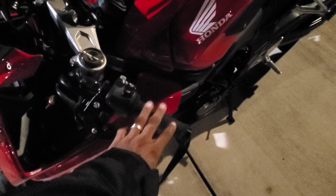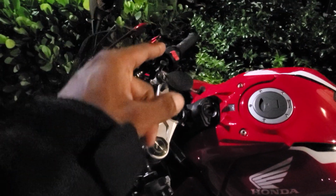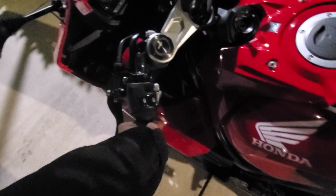Quick update. It's been about 2.5 weeks, obviously, since I've taken the stickers off. It's been a while, but I want to do a quick review on the lever guards. There's an immense amount of vibration in the clutch side bar. The other one is fine because it has a throttle tube, so you don't feel as much vibration. But on this side, on the clutch side, there is an immense amount of vibration.